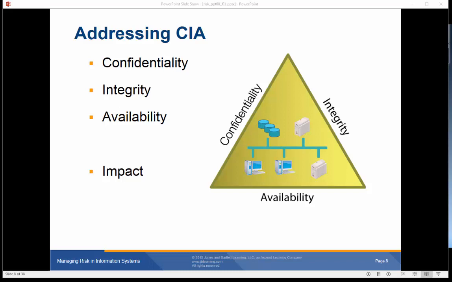A vulnerability is a weakness. It could be a procedural, technical, or administrative weakness. It could be a weakness in physical security, technical security, or operational security. Just as all threats don't result in a loss, all vulnerabilities don't result in a loss. It's only when an attacker is able to exploit the vulnerability that a loss to an asset occurs.